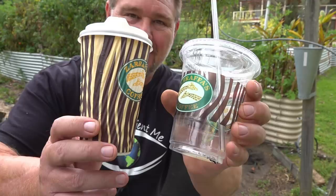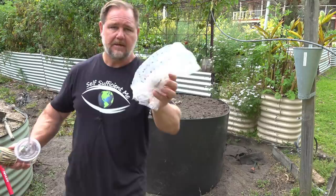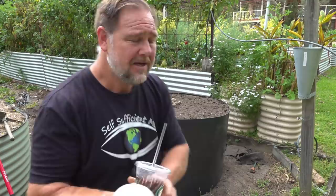This raised garden bed was made from coffee cups — well, not just coffee cups, but also other soft plastics like plastic bags that seed potatoes came in, Mars bar wrappers, right through to plastic film used to wrap hay bales on farms. G'day, I'm Mark from Self Sufficient Me, and I love coffee and raised bed gardening because it's easier on my poor old injured body. I'm wrapped to bring you this garden bed made from totally recycled soft plastics.